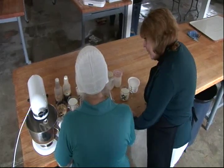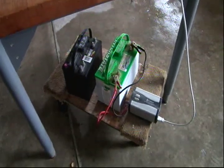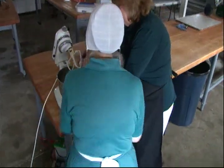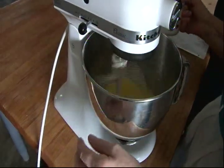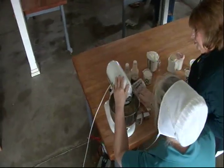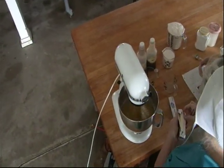We start with the eggs — it takes four eggs — going into a KitchenAid mixer run off an inverter on a 12-volt battery. That saves me a lot because I've got shoulder problems. Then one cup of white sugar and one cup of each. Now we take one and a half cups of oleo. You can also use butter, but this recipe calls for oleo.